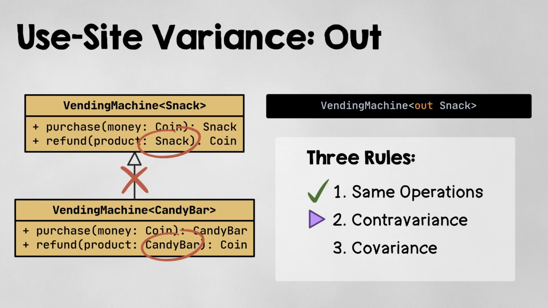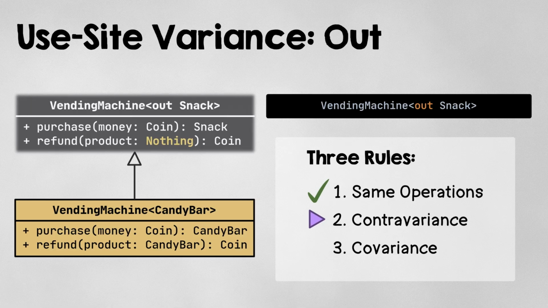And this is why, when we create an out projection, Kotlin looks for all the places where the type parameter shows up in an in position and replaces them with a type called nothing. And with that change, we can ask ourselves again, is the type here the same as or more general than the one here? Yes, and the answer will always be yes, because nothing is the subtype of every type in Kotlin. The type argument here will always be the same as or more general than nothing.